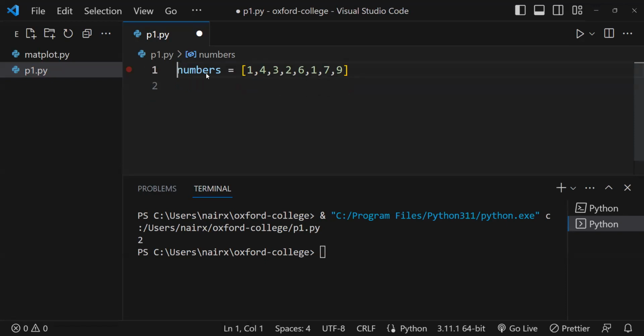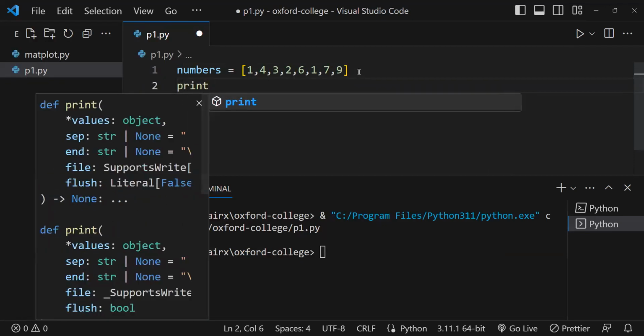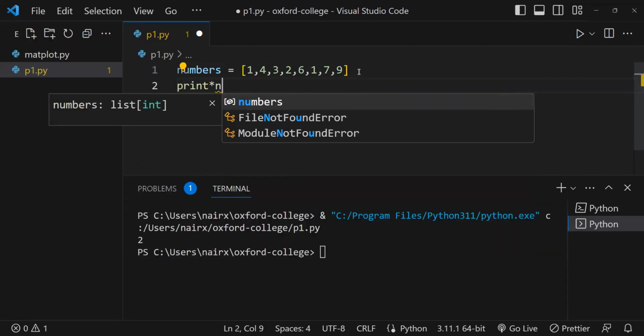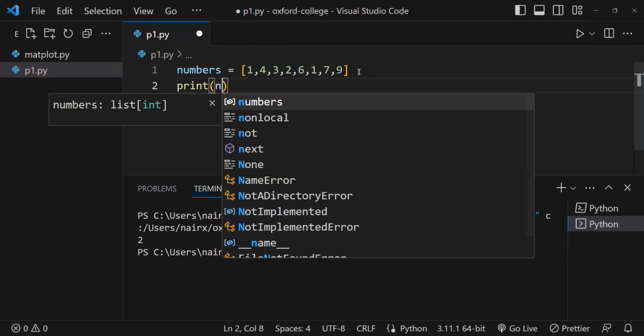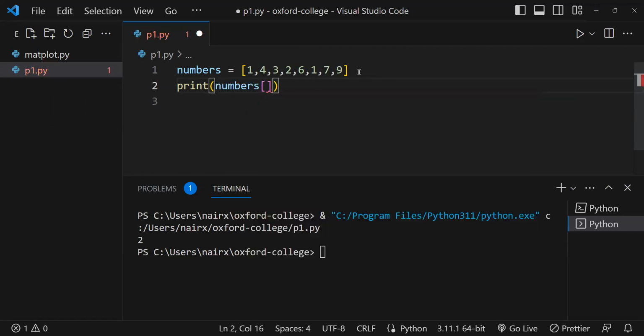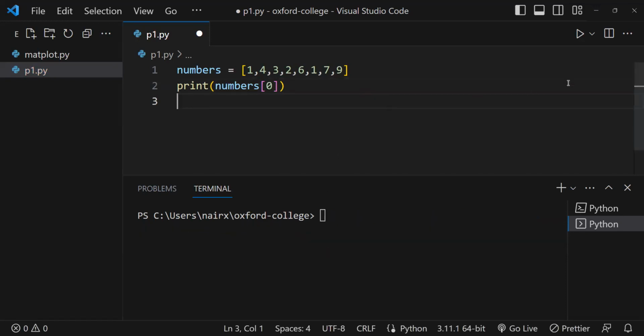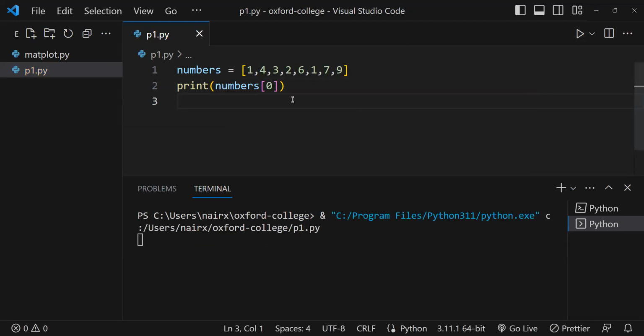But a lot of operations are the same. That means here also, if I want to access the first value, I can just give numbers of 0. The output of this program is going to print the first value, which is 1, right? So it is printing 1.